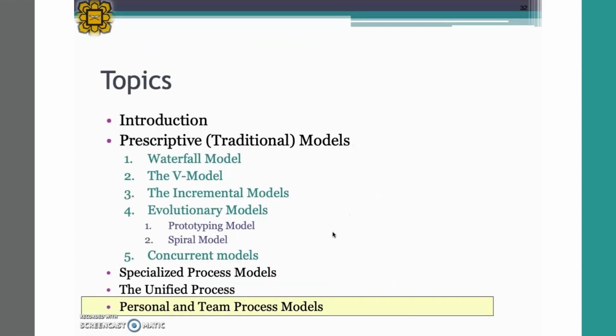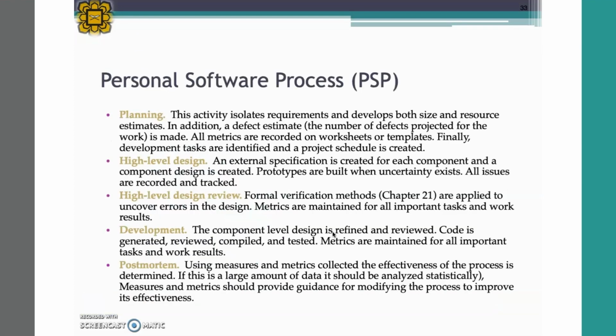And finally, we have the personal and team process models. So this is a bit different in the sense that instead of focusing on the process, they focus more on the person involved in the development team. In this example, the personal software process is a guideline for each team member for planning, design, review, development, and also postmortem.